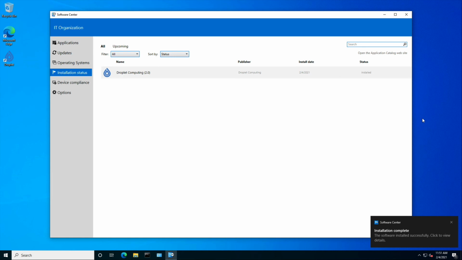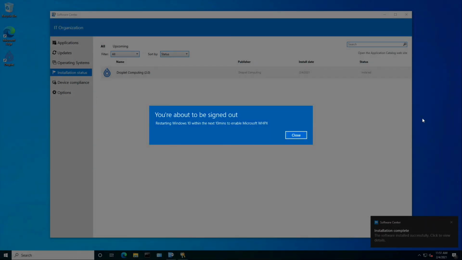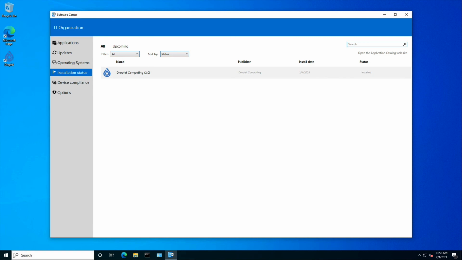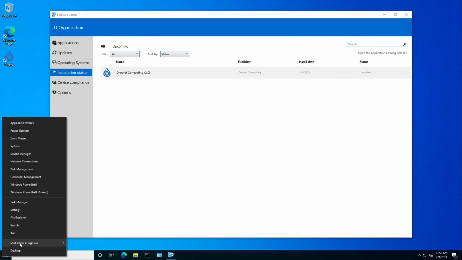So the software is now installed. The process is complete. And what's going to happen next is my system is going to restart itself because my script to enable WHPX is completed. So what I will do is not wait 10 minutes, but actually do that reboot myself.